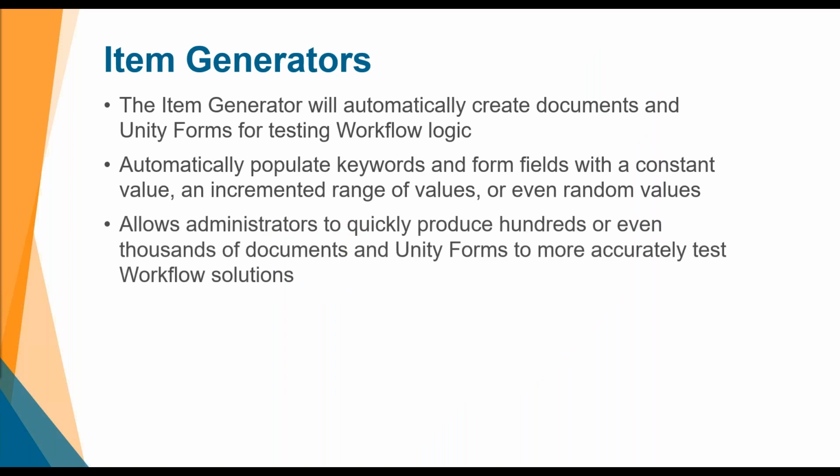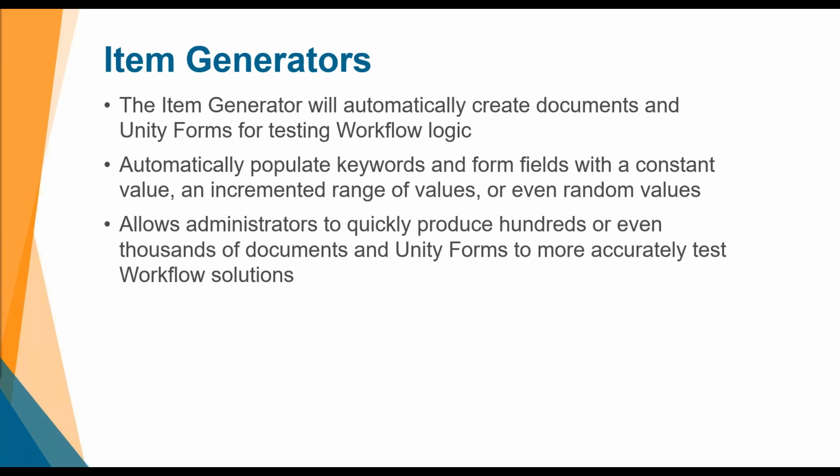This first one is probably the most powerful and my favorite that I'm really excited to share with you, and that's the item generators feature. The item generator will automatically create documents and Unity forms for testing workflow logic. You can automatically populate keywords and form fields with a constant value, an incremented range of values, or even random values. This allows administrators to quickly produce hundreds or even thousands of documents and Unity forms to more accurately test workflow solutions.